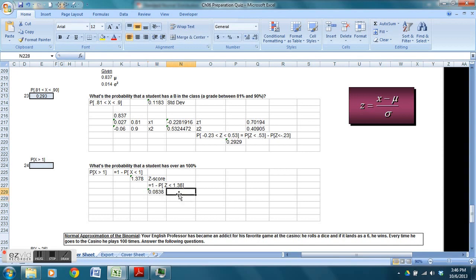So a student has an 8% chance if the grade distribution followed normal distribution and the mean was this, which is the mean for our class at the point where I got the data, and that was the variance. We're also assuming that it follows normal, which it doesn't, but maybe if I curved it, I could make it follow normal. And let's say, this is just for the side, but I have 19 students. So the expected number of students to have over 100% in my class would be total number of students multiplied by the probability of any student having over 100%. So we expect 1.6 students to have over 100% in my class.